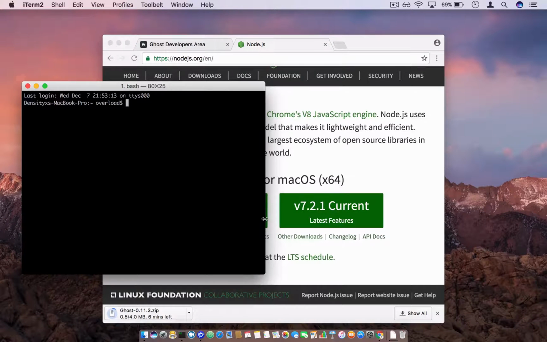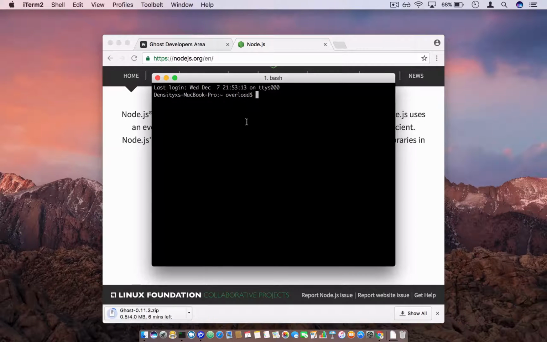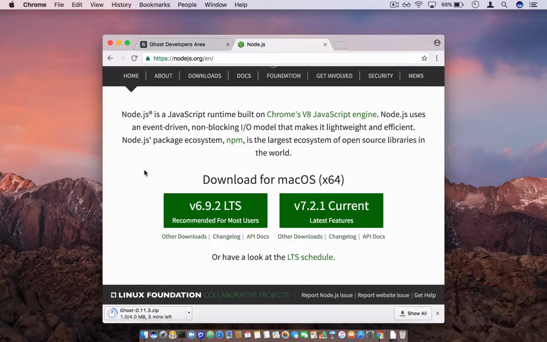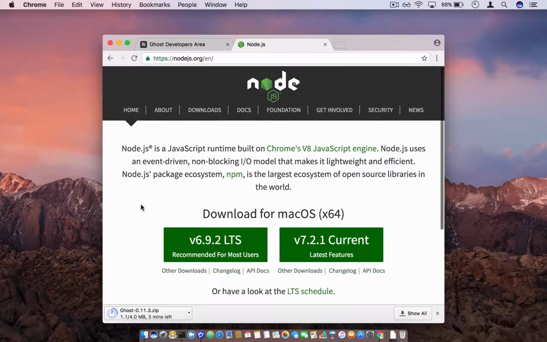And once you have downloaded and installed it, you can open your terminal and check it with node -v for version. Currently I have version 6.9.1. When you install Node.js, it will bundle with npm, which stands for Node Package Manager, and you can use -v to see the version. Currently you have version 3.10.8. Alright, so once you have done that, we are ready to install Ghost on our machine.